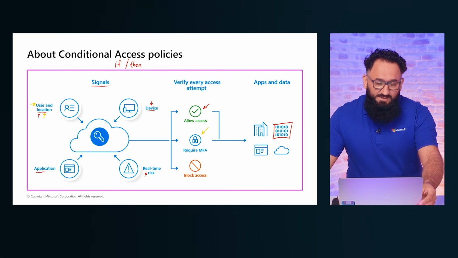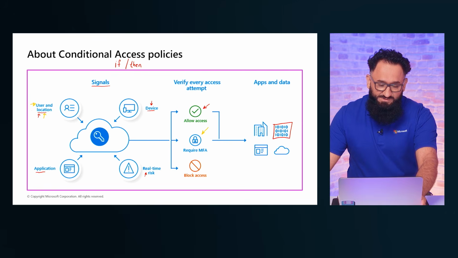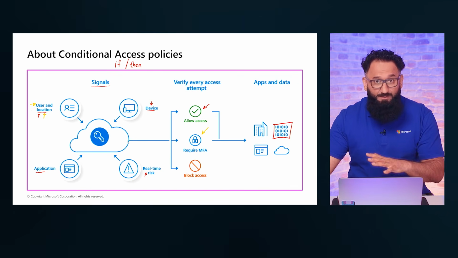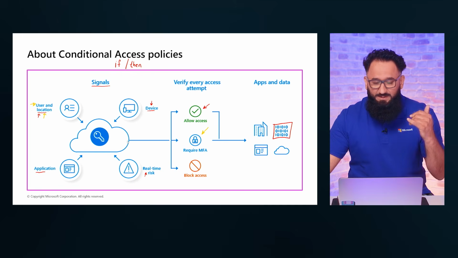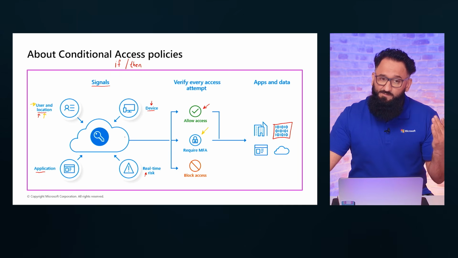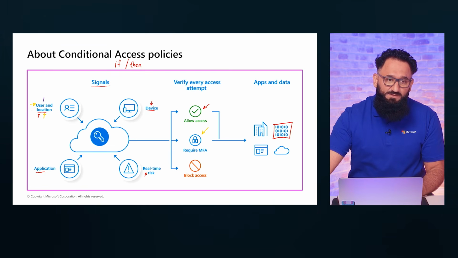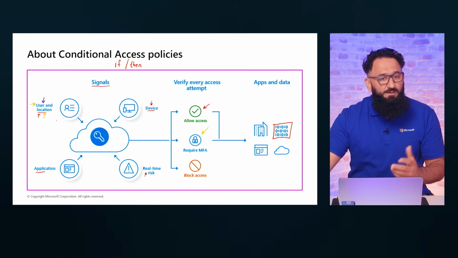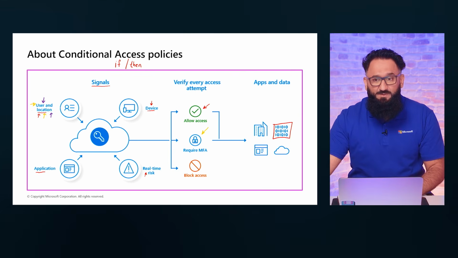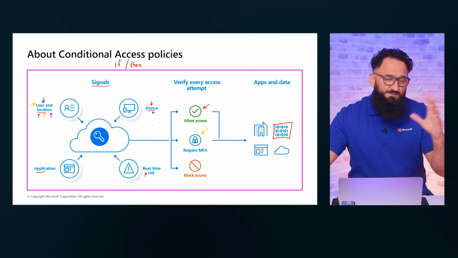Now, let's assume that I have traveled abroad and I have gone to, say, a completely different country. Let's say we've traveled to a country that doesn't actually come under the same compliance region as where I am. So imagine I was working in Europe and now I've traveled to the US. Now, in that case, what could happen is my user details are the same, so still me working on my resources. The location that I have now is completely different, maybe outside of the compliance of the region that my initial location was. The device I'm using, still the same. I'm carrying my work laptop with me and I'm traveling abroad.